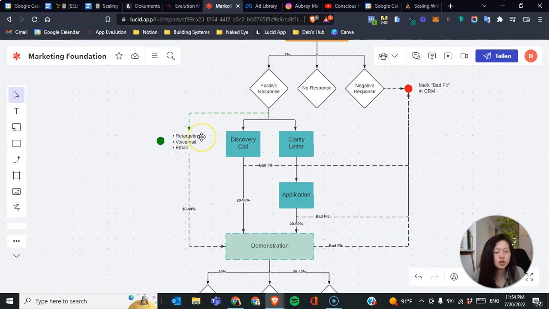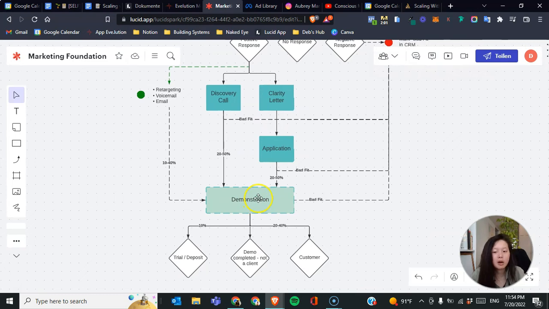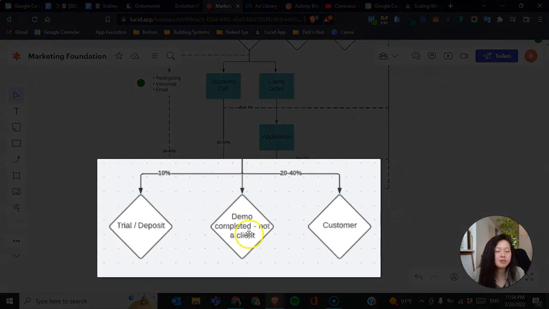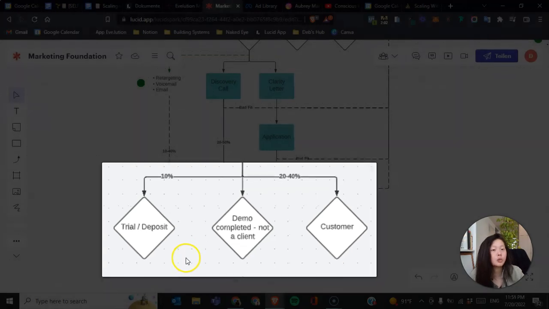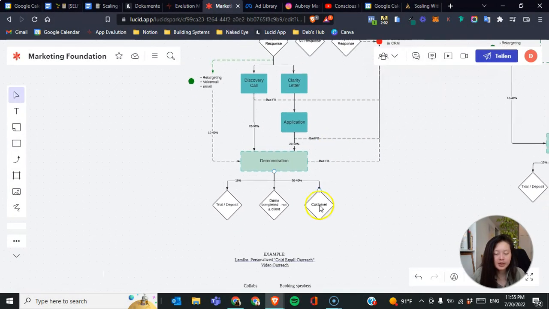And once someone has consumed this information that you've had, these resources, they've also gotten to know who you are better. That's when they get on a demonstration call with you through the 7-hour rule. They either become customers or they just didn't want to purchase or work with you at that time. You could also create trials or little mini offers that people can purchase that can help them in the situation where they're at. So this is an example of an outbound prospecting flow.